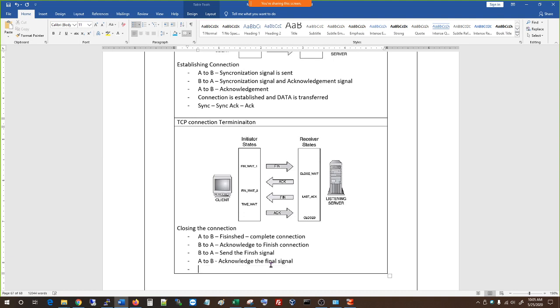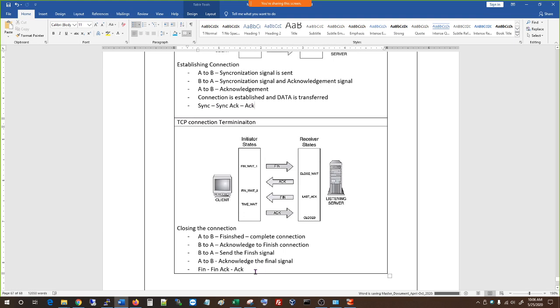Okay, so in short, this is FIN ACK ACK, and the connection establishes SYN ACK.